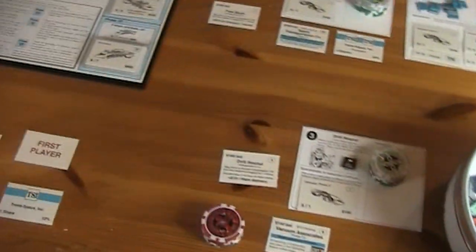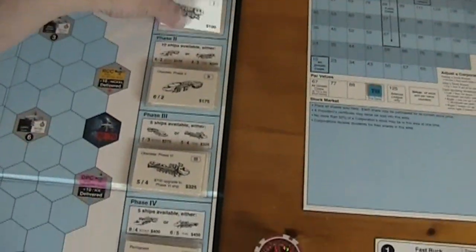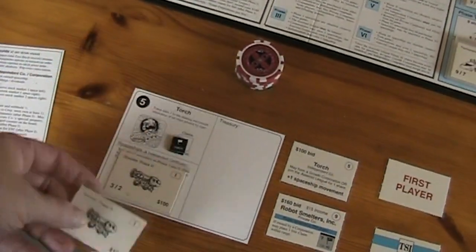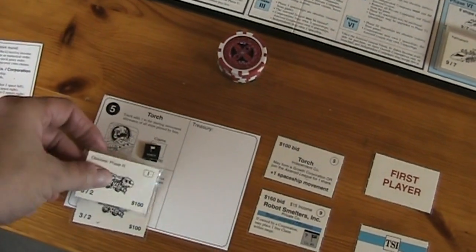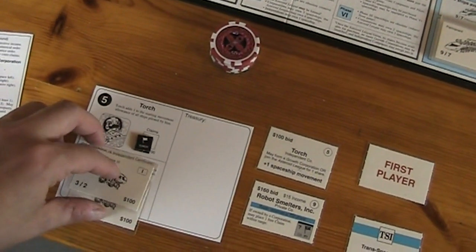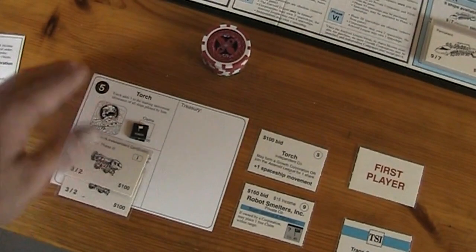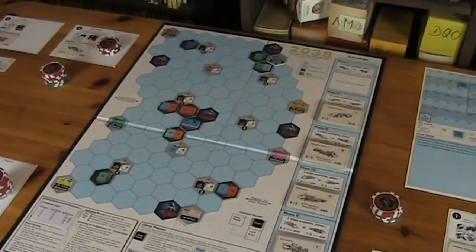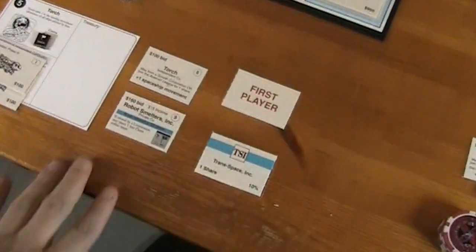I'm going to buy a ship, and because I got a good movement value with Torch, I might as well say I'm going to buy me another TUC. You know, they are very useful for me. And wow, I mean, this is just insane. That's a big boost for this guy.